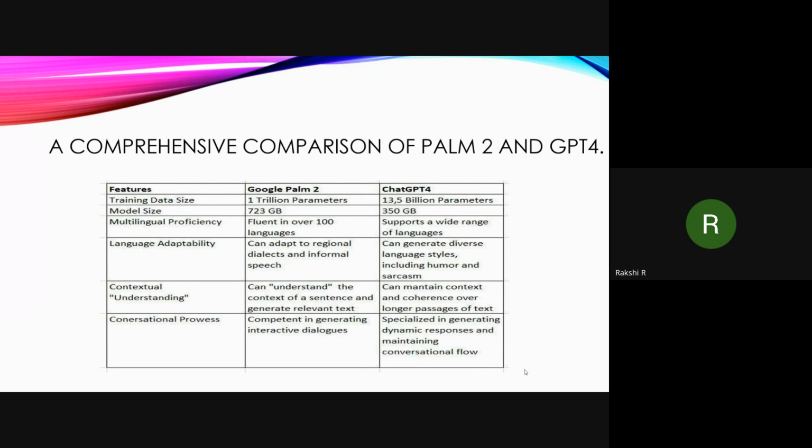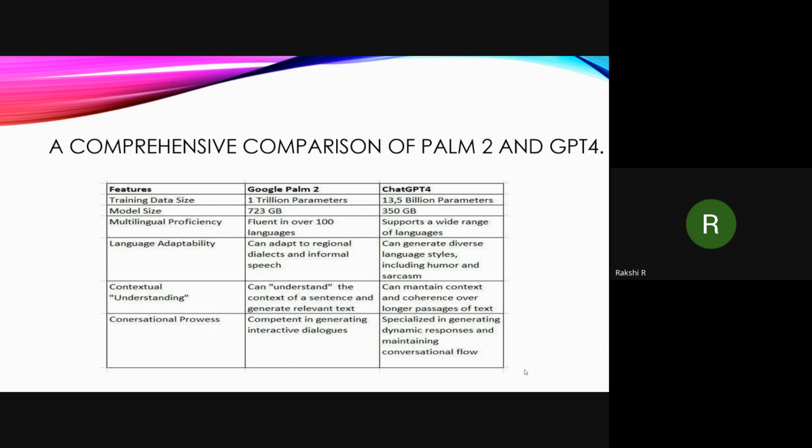There are a few more features. I have a document of explanation which I have made ready, and I'll be sharing that document with the group. The other features are the performance and the application scope. PaLM 2 has a broad application spectrum, including machine translation, text summarization, question answering, and creative writing, with potential to improve computer interactions, whereas GPT-4's wide applications include machine translation, text summarization, question answering, and creative writing.